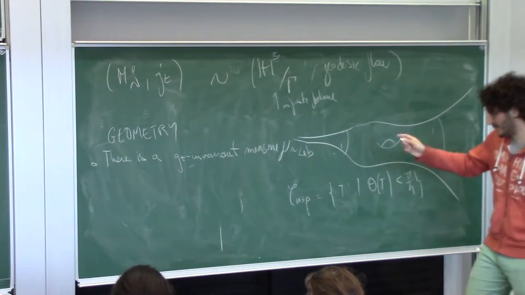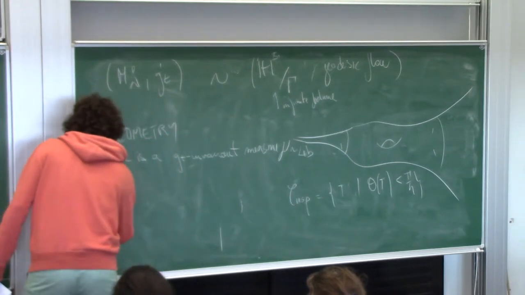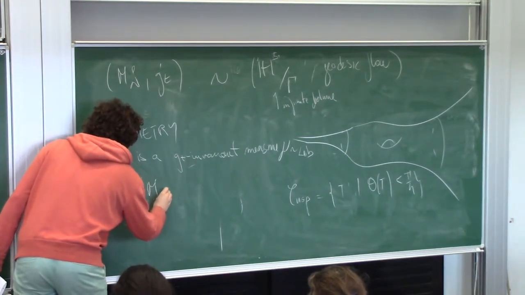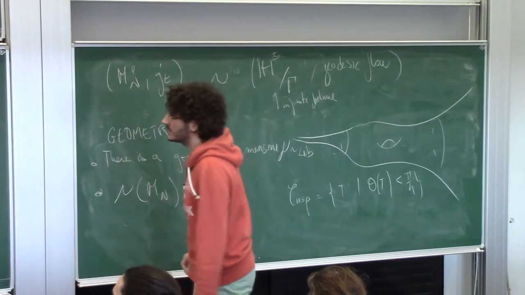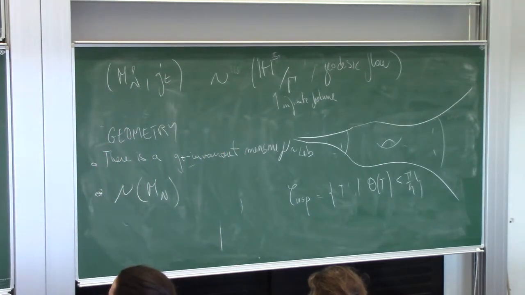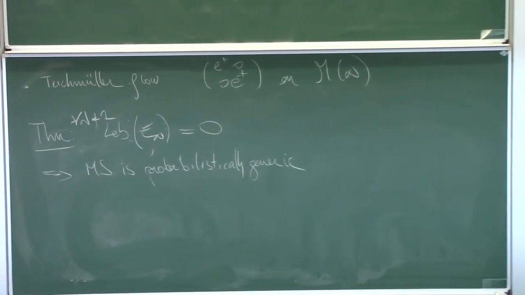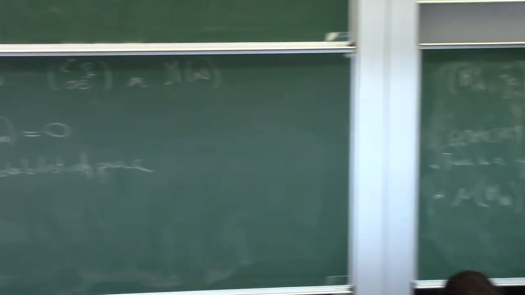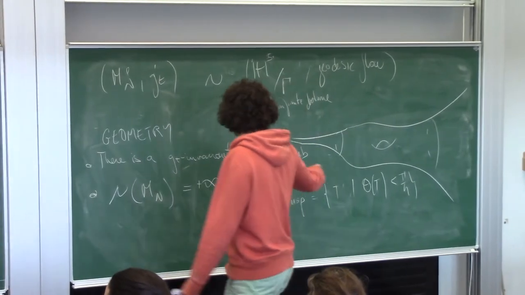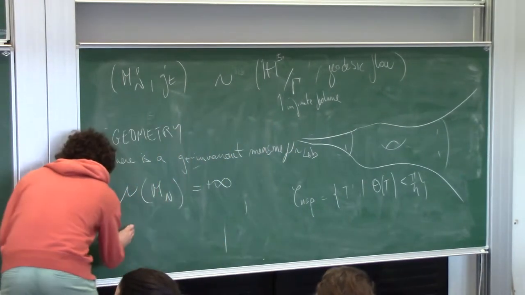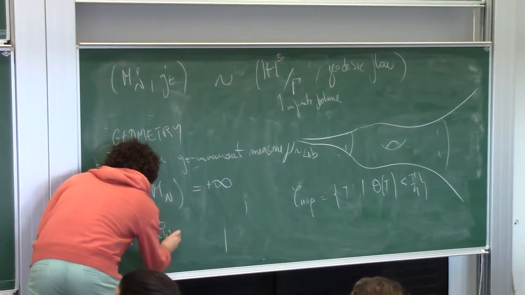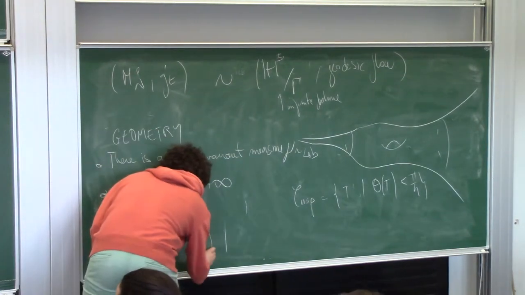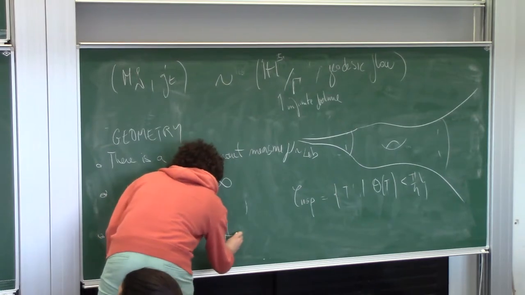Finite or infinite? Infinite. So the measure of M lambda is infinite, this is for statement four. For all lambda different from one, where one corresponds to the Veech surfaces, of course, it's totally true. And so this is infinite, and the measure of the cusp is finite. So the measure of the cusp is finite, and that's sort of the key thing.